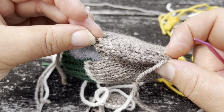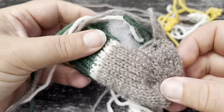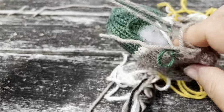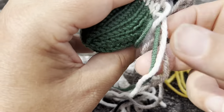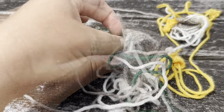And I'll see you back on camera because leaning around the camera to do this is proving challenging. So now that we've stitched up the back there, we're going to stuff the rest of our duck here and seam the back of the duck closed with one of these brown yarn tails. I need to go play fetch my stuffing that's just blown away in the breeze.